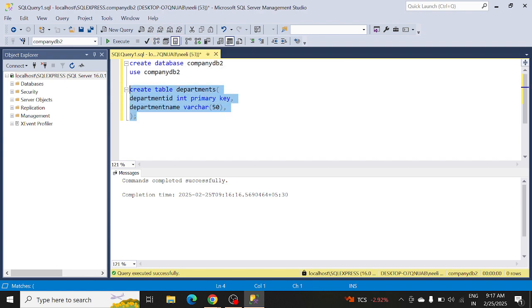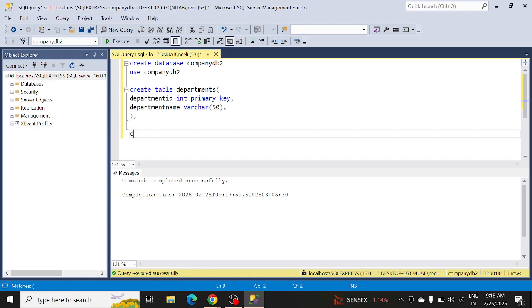So click on execute. The table will be created, and after that I'm taking another table. Why? Because I need to use the foreign key here. So that's why I'm taking the 2 tables. What is the foreign key? A foreign key is a lookup column type. Here the 2 tables have to match on at least 1 column.